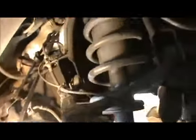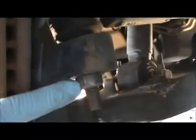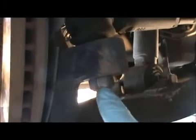After we remove this, we're going to want to pull this off, and you could get those go-through sockets and hold this with a wrench. But I just use an impact. I believe it's a 21 millimeter deep socket to remove this.